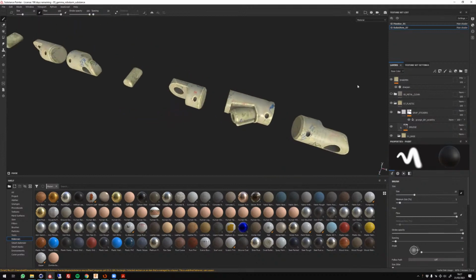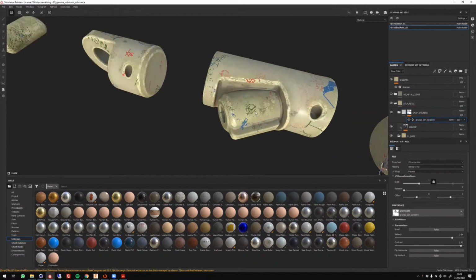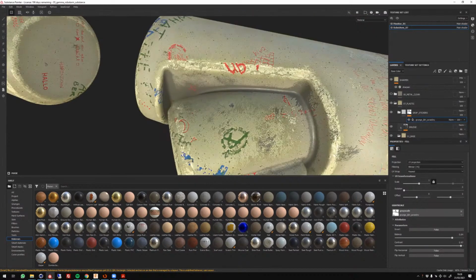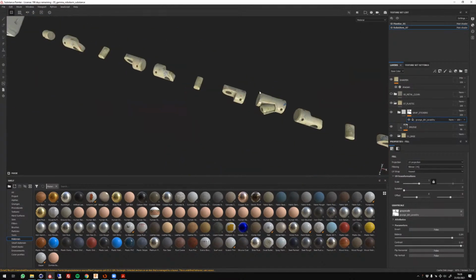Are you stamping the graffiti with a paint brush, or how are you adding it? No, it's just a fill. It's just a square map in Photoshop that is tileable, so you can repeat it infinitely, and I just threw it on there. I just didn't care. Then I added a grunge map over it, so at some parts it's chipped away. You can see here it doesn't work on all the elements. Here's a seam from the UVs, but from far away that isn't very noticeable. So that works fine.